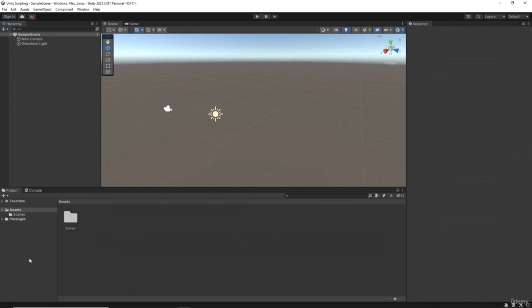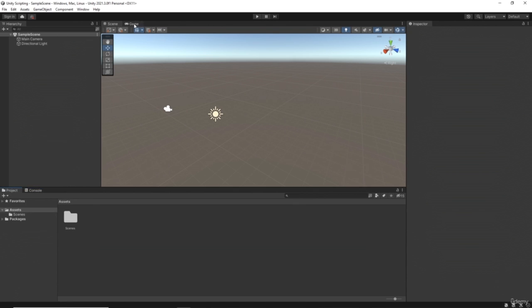Down here at the bottom, we have our project window. This is effectively all the files that exist on your computer in your Unity project folder. Anything outside of your Unity project folder is not accessible from inside Unity, so it has to sit inside the folder called Assets. Anything in here can then be dragged directly into the scene. We also have a console. We're going to be using this quite a lot. This is for debugging, for messaging, for finding errors, or any kind of issues with the game. I'll be explaining how to use that in detail shortly.